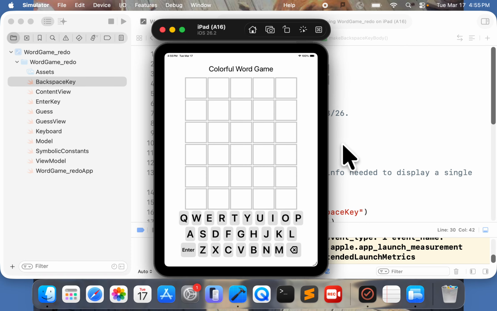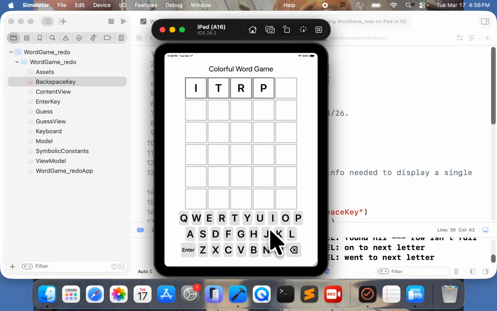This time I'm armed with a fresh cup of coffee and the picture I drew on the whiteboard, so maybe this will go a little better. We can put letters in our guess. Look at us. And there is a backspace key already. Backspace, backspace, doesn't do anything. Even if the row is full, no backspace. So you can't change your mind. You can go to the next row and it starts filling in, but you can't change your mind per letter. And we need to fix that.